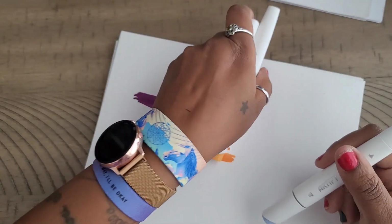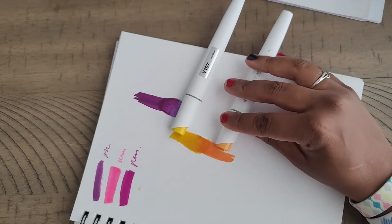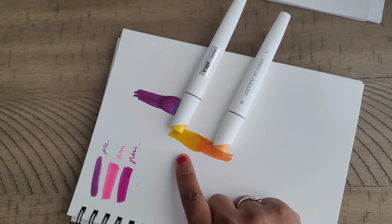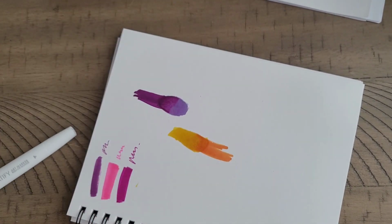And then does it match its cap? They look a little darker. This one actually looks like it's matching its cap, and that one, now that it's drying, is starting to look like it matches its cap. So it looks like the colors will try to match their caps at least, so that's a plus.